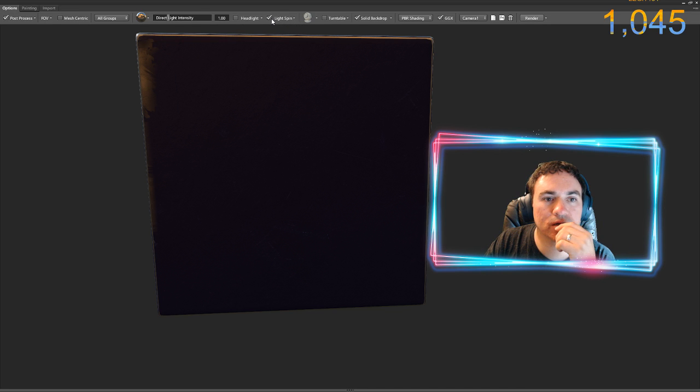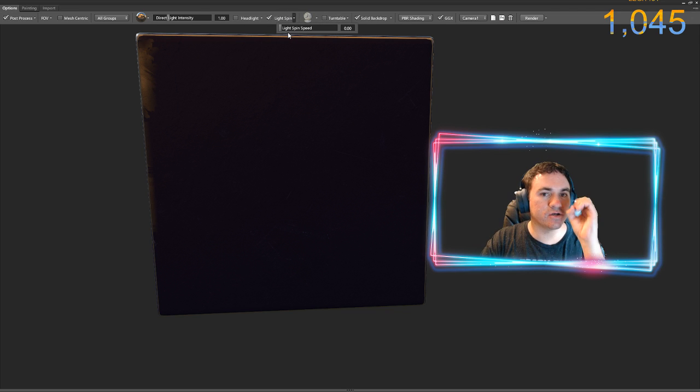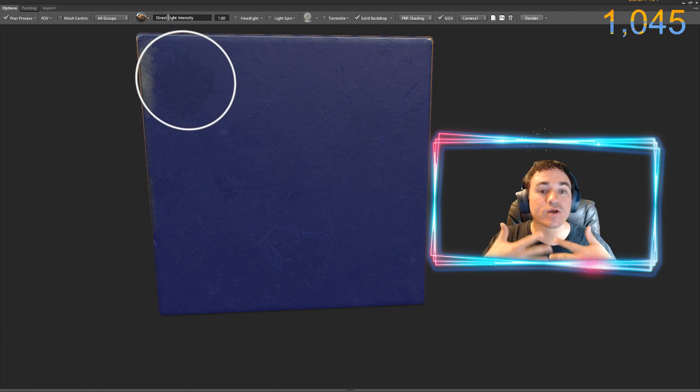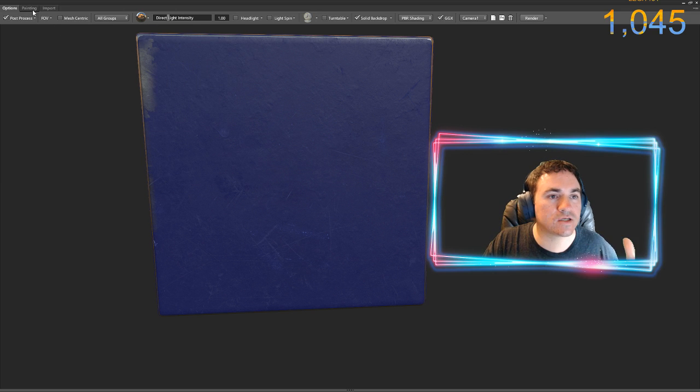Light spin. Okay. The light is spinning at 0%, so that might take a while for the light to come on this side. Okay, let's spin it a little bit. Yes, okay, stop. Okay, good. I like that. Now I can see this side. Now let's go back to painting.